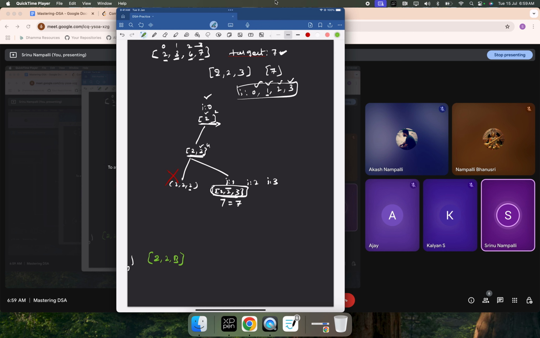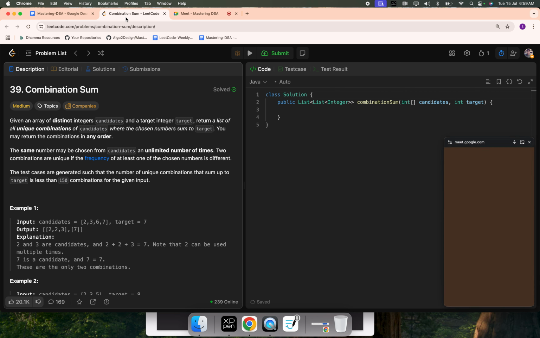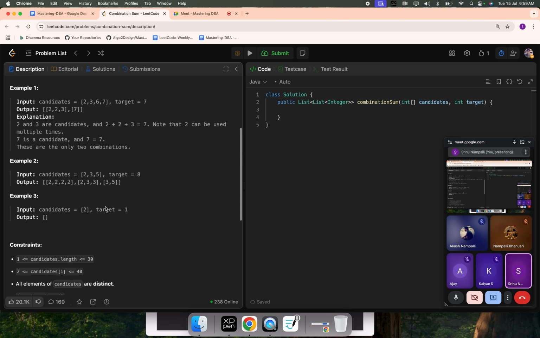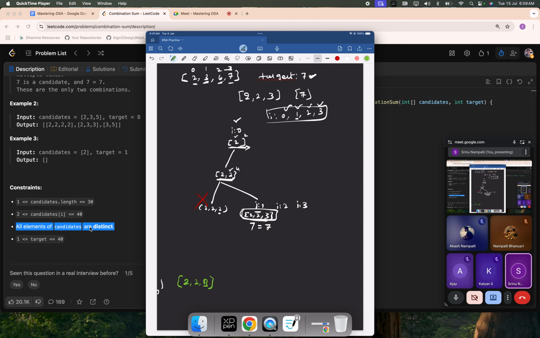If you closely see the problem statement, it says that all the elements present in the candidates are distinct. As all are distinct, you don't need to explore further. Once you find a possible solution with this combination, you don't need to traverse other combinations.